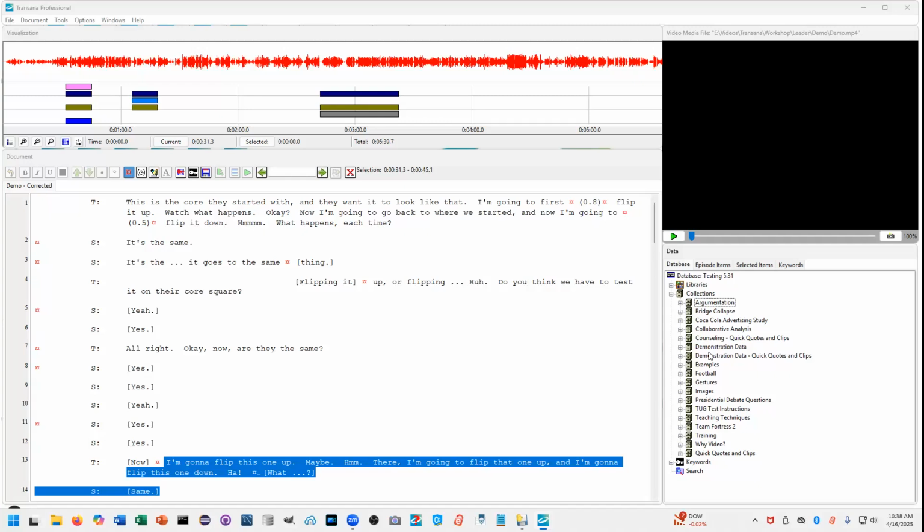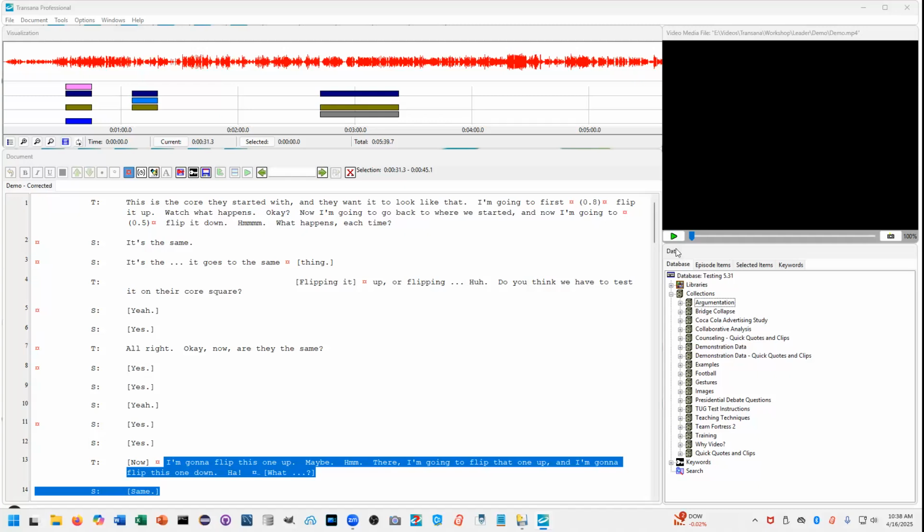And again, this is my particular analytic process with my theoretical orientation and the way my brain works, so that by the time I'm ready to write up my results, I have a set of collections that represents the themes that I want to talk about in my analytic write-up, with all of my clips, which are the quotes that I'm including in my write-up to support each of those themes.